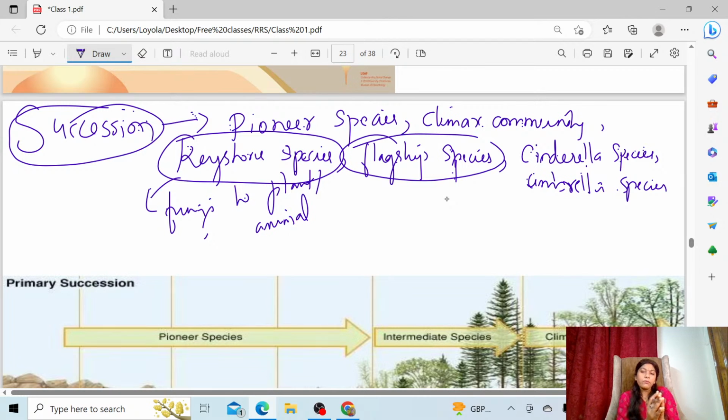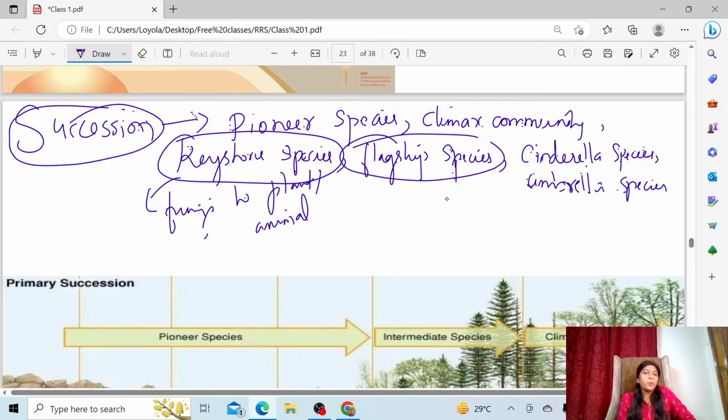Umbrella means when you are trying to protect this species, the coexisting species is also protected along with that species. For example, if you want to protect a lion, then its prey, you take the cheetah. Now the cheetah is brought into India. Why did they select Kuno Palpur National Park? First of all, they said the prey is in abundance for cheetahs. Cheetahs will hunt and eat deer, boars. They also should be protected along with the cheetah in order to maintain the cheetah. Okay, so that is called umbrella species, right? So this way there are different types of species.